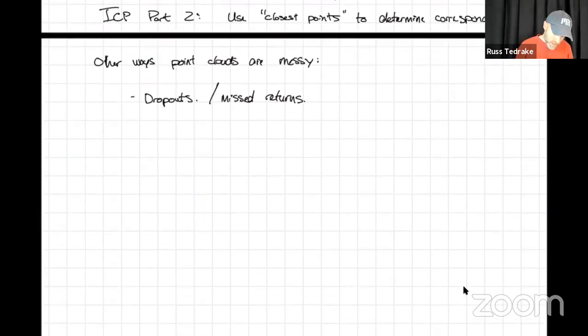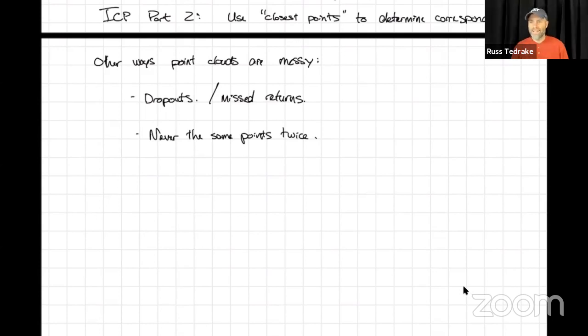But the other one is that I never get the same points twice. It sort of bugs me that I did exactly what the computer graphics people did in that toy notebook. I kind of did the same thing I accused the graphics people of doing, which is take your perfect point cloud, rotate it, and then try to match it back, right? Because that just doesn't happen for robots, right?